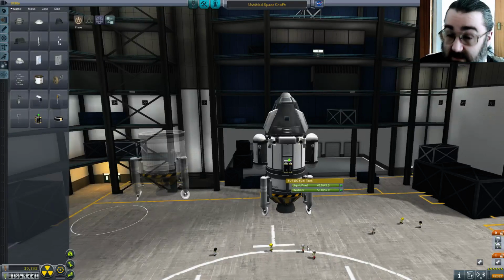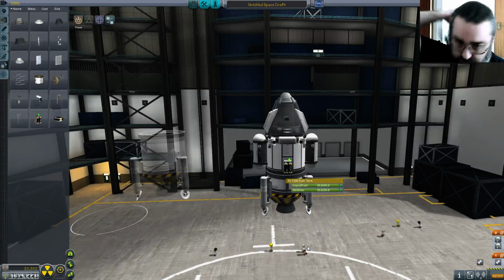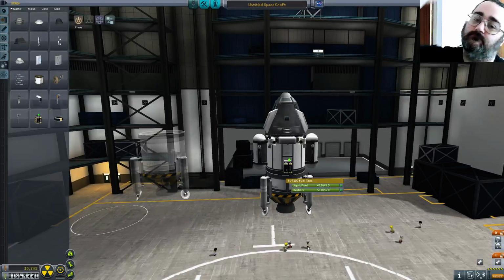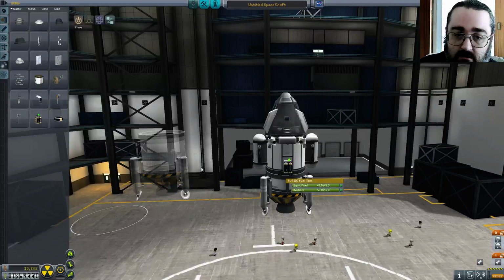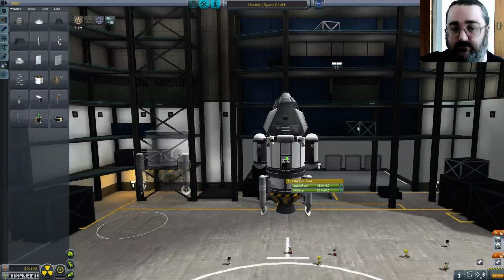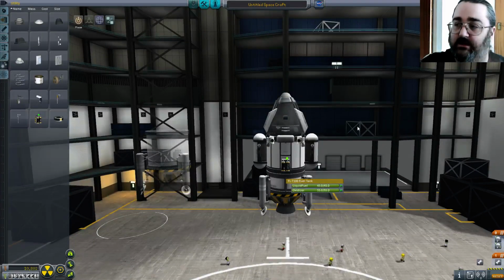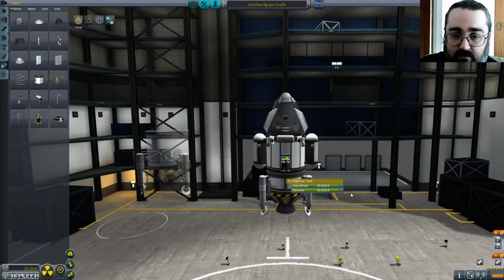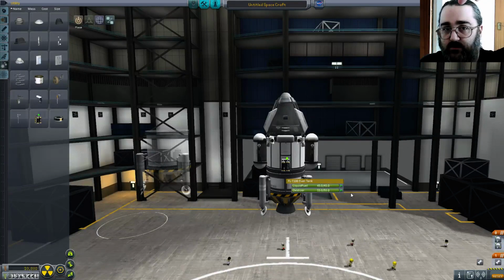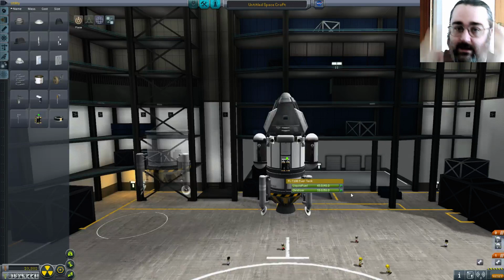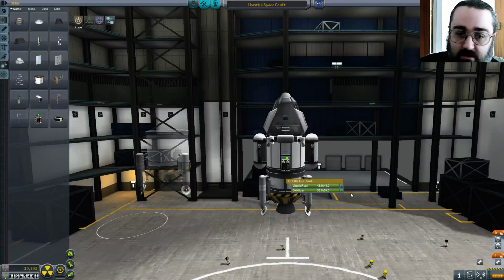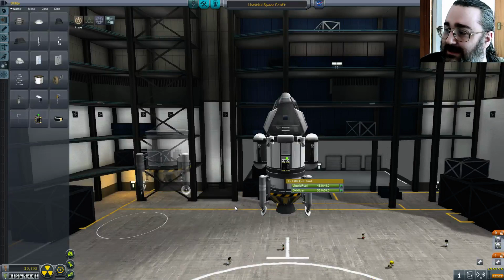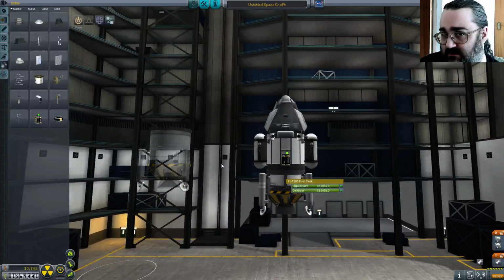So I could have like a landing stage. There could be a thing that lands, and this is what gets chucked up into that. This is what leaves the surface of the Mun, and I have a landing stage below it. Man, this is complicated. This is rocket science. It turns out it is hard.